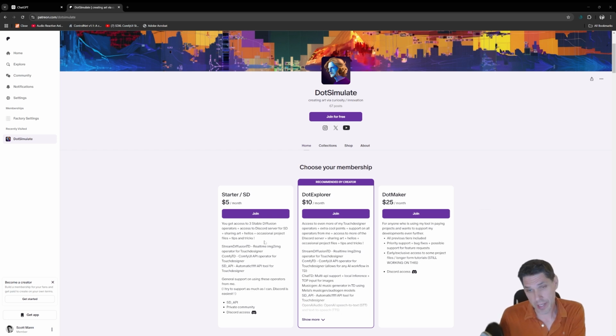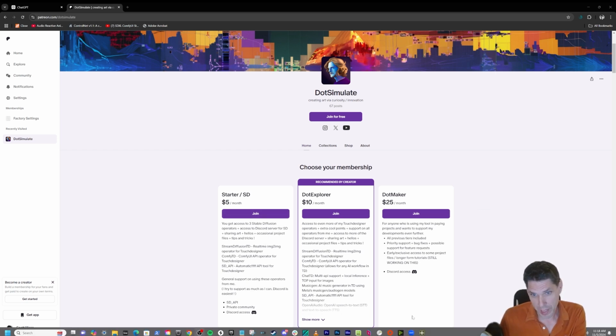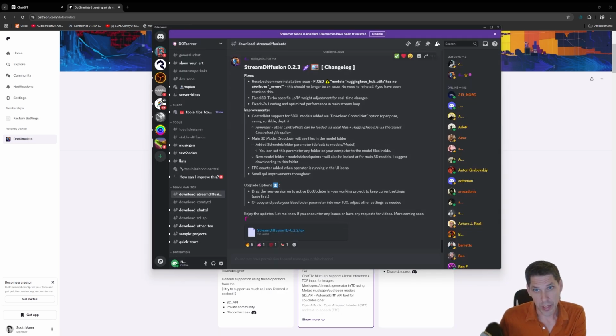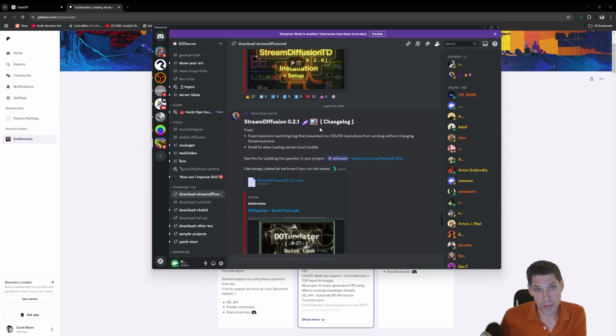This is if you're into this stuff and you want to integrate StreamDiffusion or Comfy or any of the other AI platforms into TouchDesigner. This is a great Discord to be a member of. So join the Discord, put your PayPal in there or whatever, and then you get access to his Discord server.